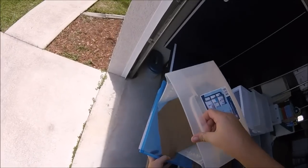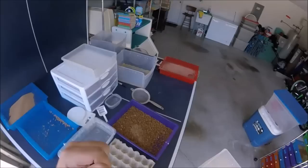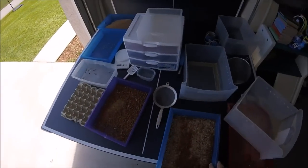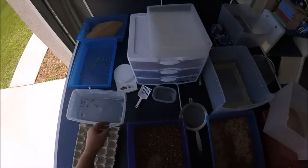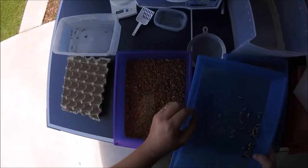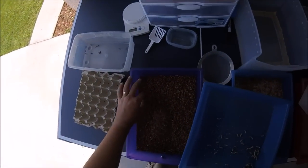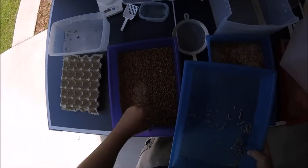This is going to be my grass tray. Let's put this off to the side for now. And then we rinse and repeat. Before I start this, I usually want to pick out any of the pupa. See how easy they are to find now because there's no substrate to hide them. And again, naturally they come to the surface because all the moving worms below them kind of lift them up.